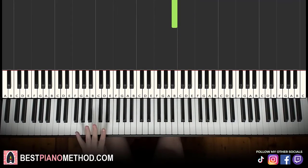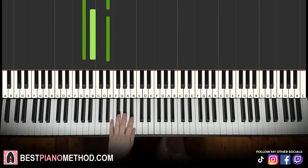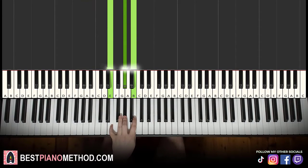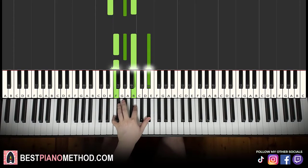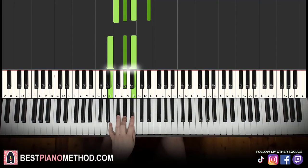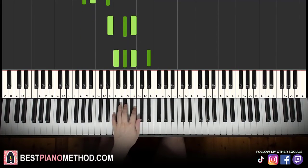Left hand this time has four different chords. First chord is G sharp minor — G sharp, B, D sharp, which you already know. Second chord is E major — E, G sharp, B. However, the third chord this time is F half-diminished, which is F, G sharp, B, D sharp — a four-note chord. The fourth chord goes back to E major. So the four chords are G sharp minor, E major, F half-diminished, and E major.